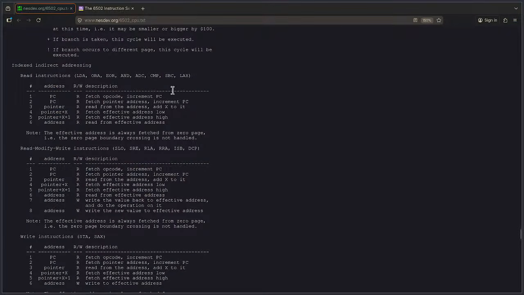Let's rethink this through. So we fetch a single byte as an address. Then we increment the PC, we read from the pointer, then add X to it. Okay, sorry for the redundancy, I'm gonna have to redo some things. Sometimes it's just easier to restart from a clean slate. Okay, fetch effective address low, fetch effective address high.